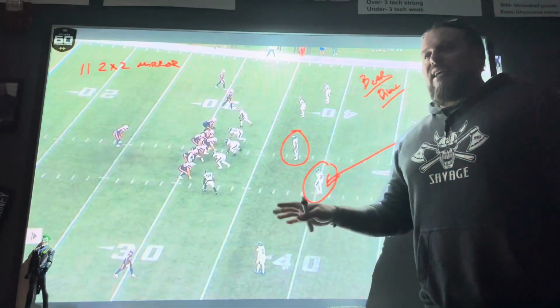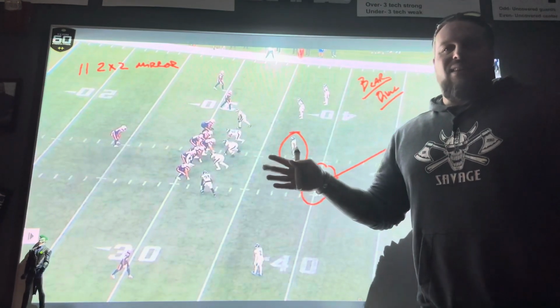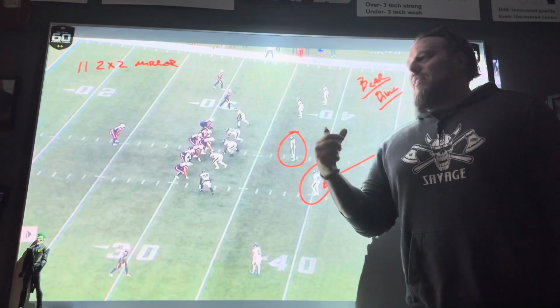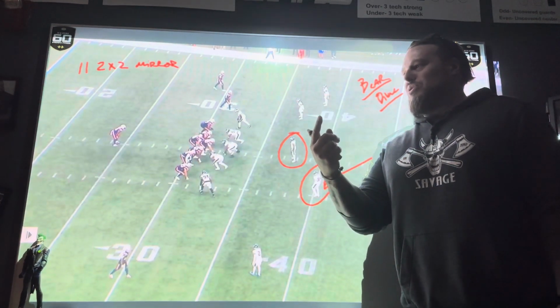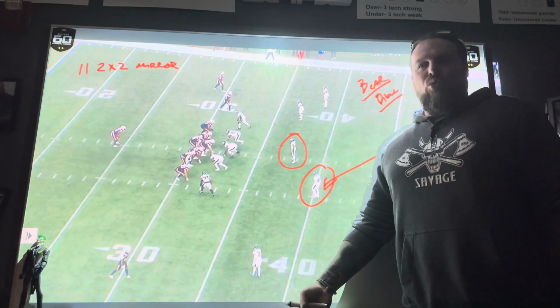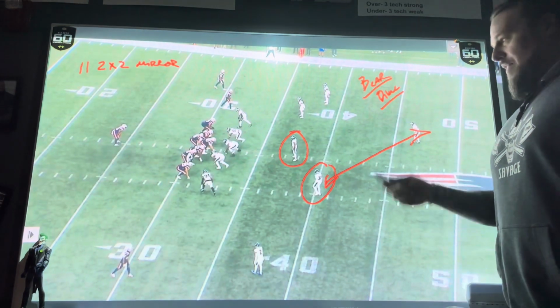There's nothing lucky, guys. If you're hustling and you fall on the ball on defense, that's not lucky. That's you hustling. If you line up correctly and you make the right call and they throw a tip drill ball, interception for 6, that ain't lucky to be there. We're lined up here to catch the ball and take it into the end zone, period. Understand? All right, does everybody understand this?